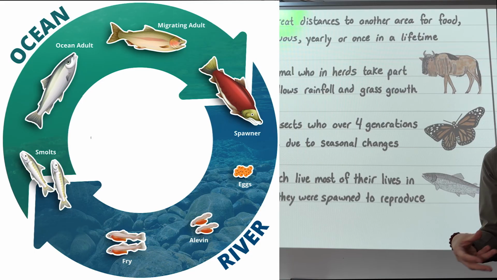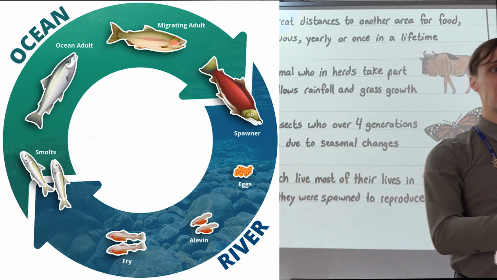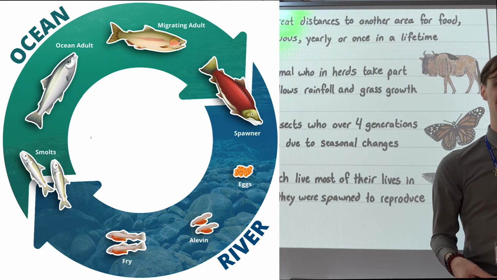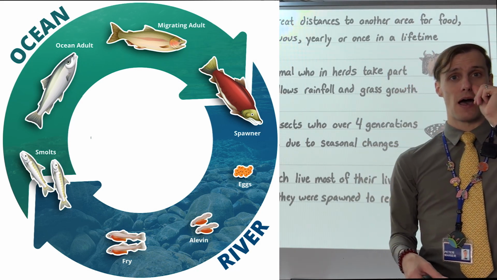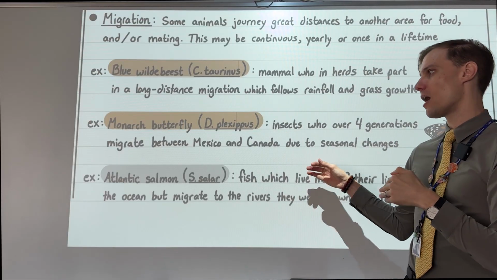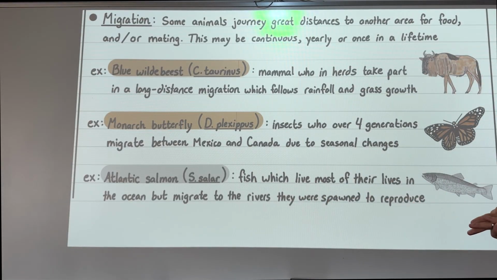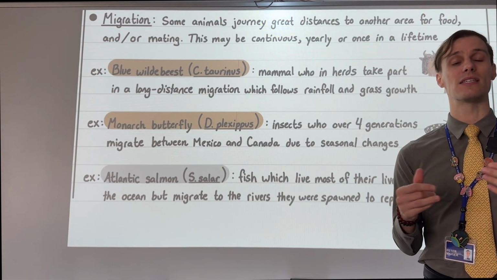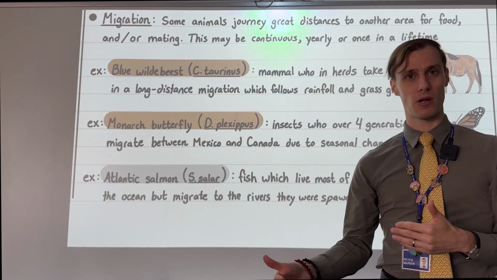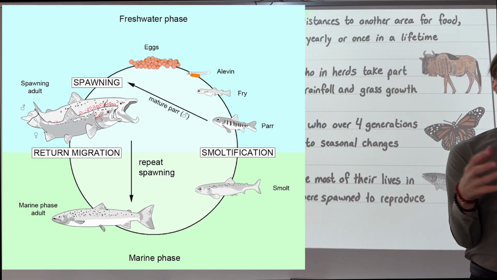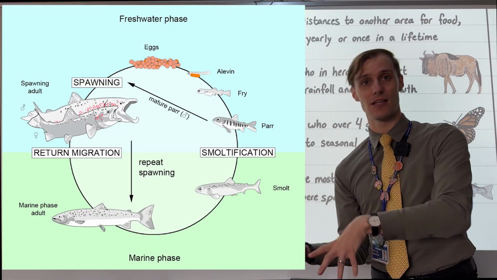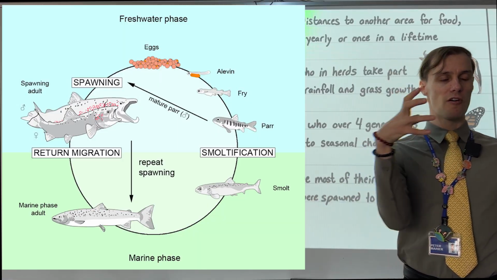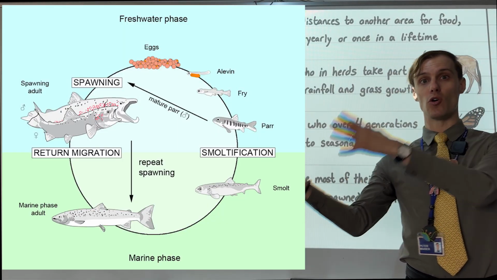And then when it's time for reproduction, they will then migrate back into the freshwater system, and not just back to any freshwater system, they'll migrate back to the same place in which they were spawned. And then they'll engage in reproduction there. Now, unlike other species of fish that do this, they're not necessarily semelparous, meaning that they die after a reproductive event. Some adults can actually survive and then go back to the ocean again to then repeat it later in their life.